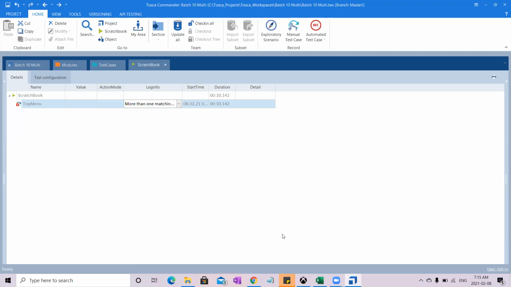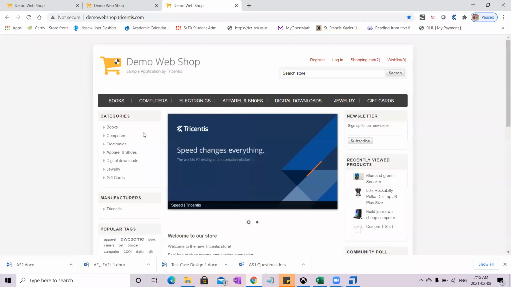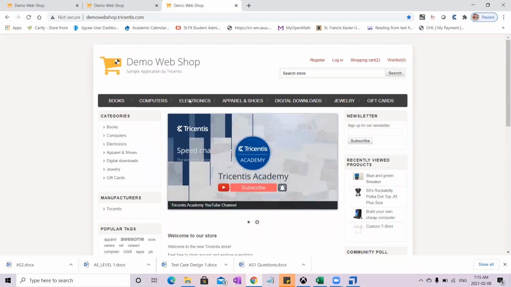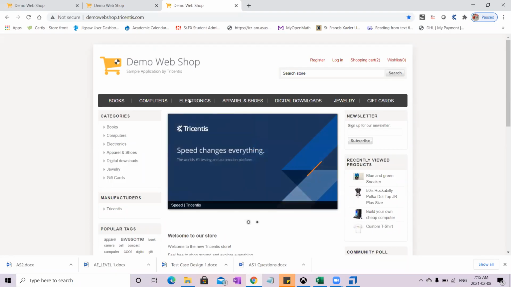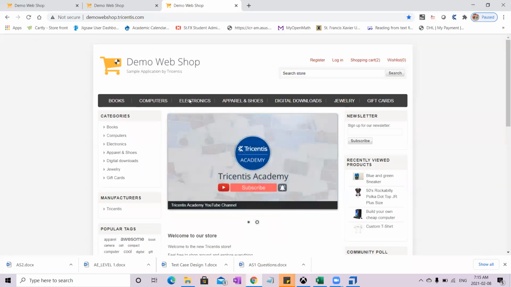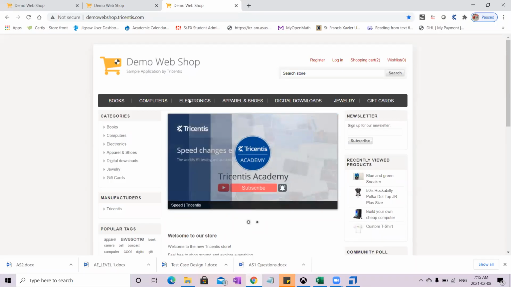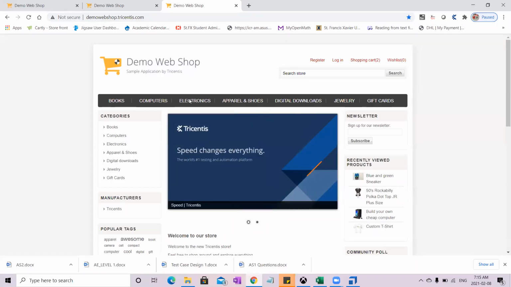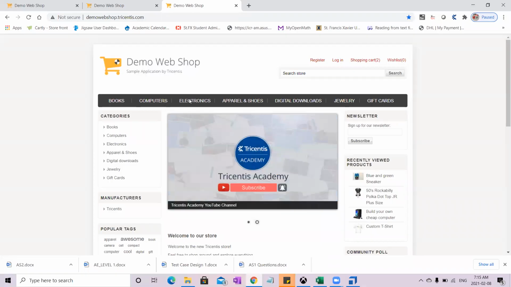Now here also we have three demo web shops open. Now, can I say using the constraint index property, go to the second one and click on register? Can I do that? Yes, right. So let's do that and see.